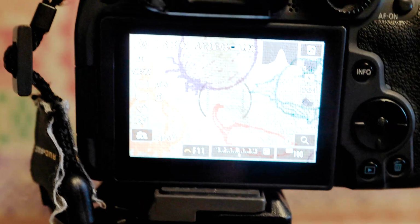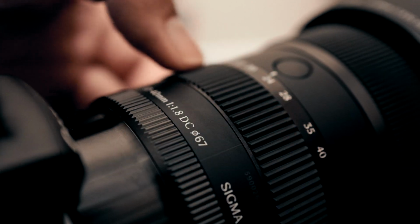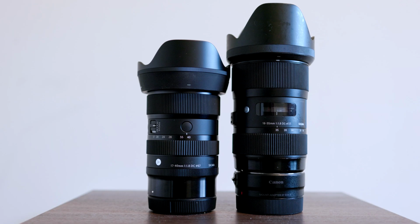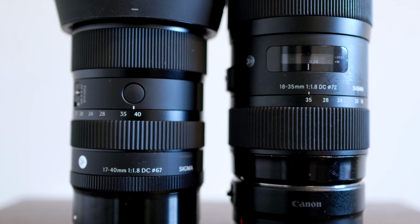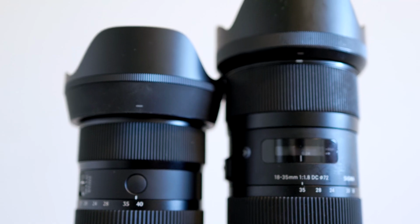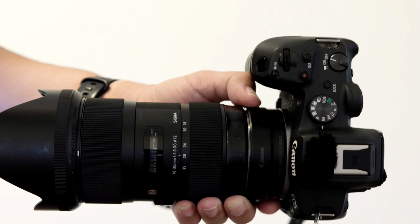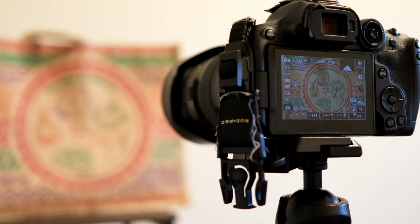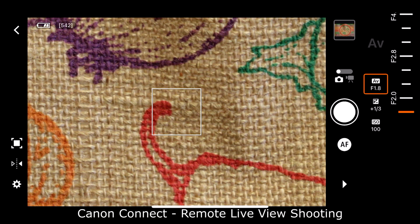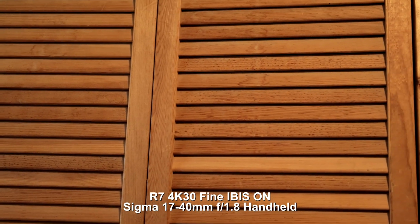I attempted to replicate the scene here equally with a variety of focal lengths from 17mm to 40mm. However, due to the length differences between the two lenses, there may be some slight perspective changes. All images were taken with the 32-megapixel Canon EOS R7 at ISO 100 and auto shutter speed to match exposure. A tripod, electronic shutter, and remote shooting was used to eliminate human and shutter shake, and the camera's in-body stabilization was turned off as well.